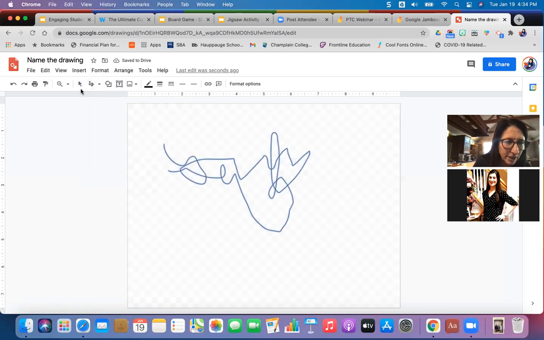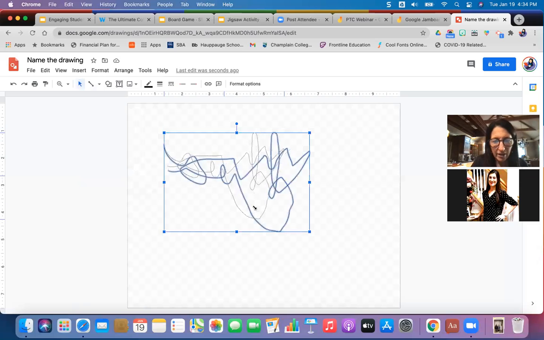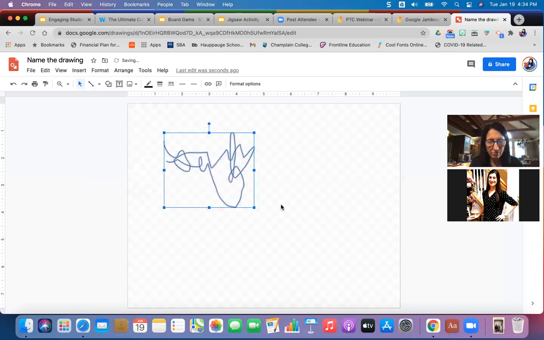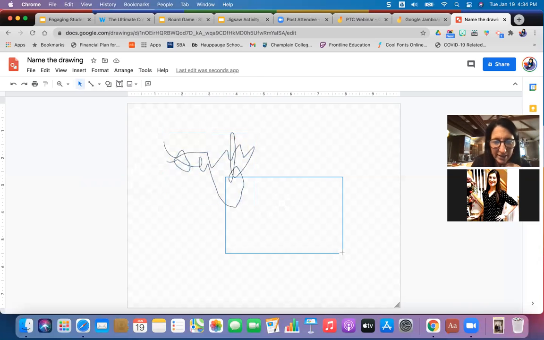Okay, so that's my drawing. Once I click on the line, I have some options to change things, move this around. I could then access my point tool and I can now make things smaller and larger. I can get rid of it. I could move it around on the board and do whatever I need to do.